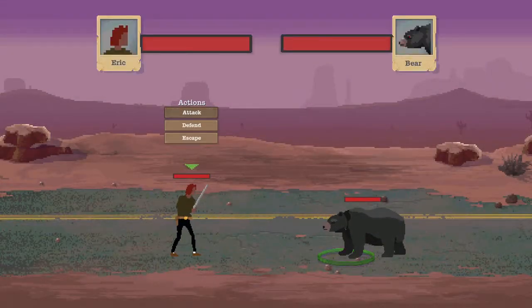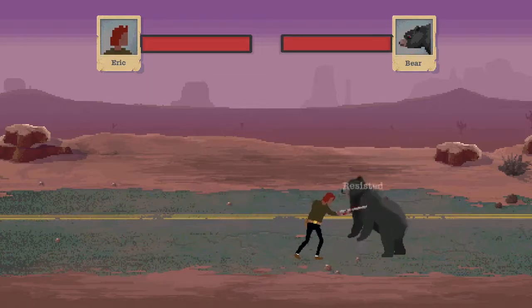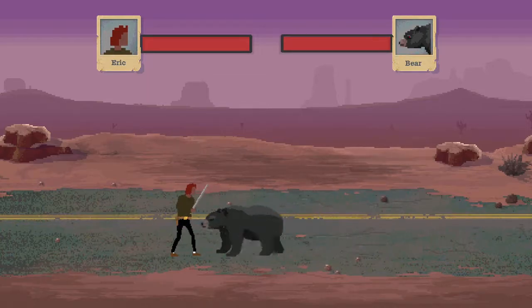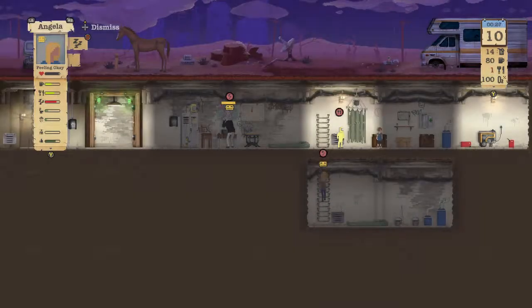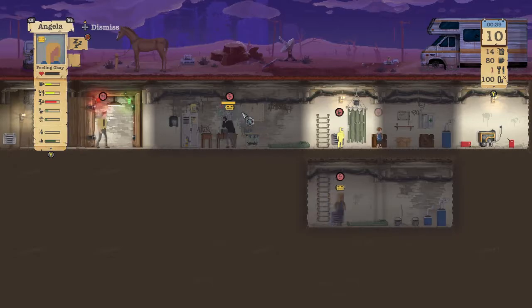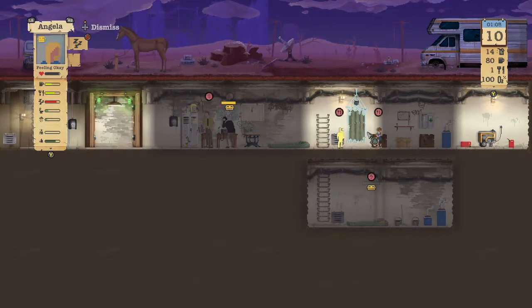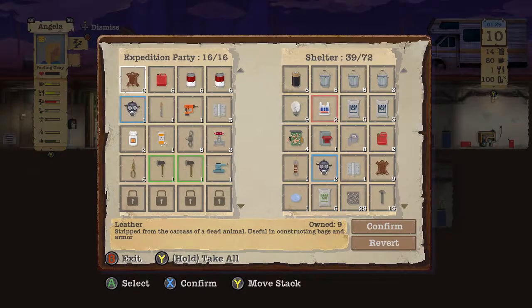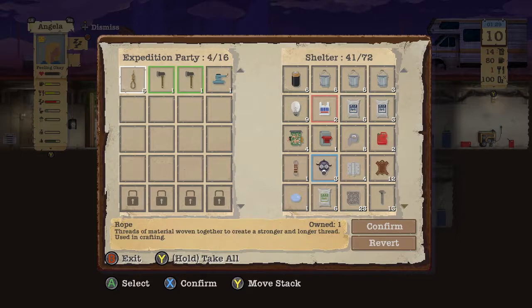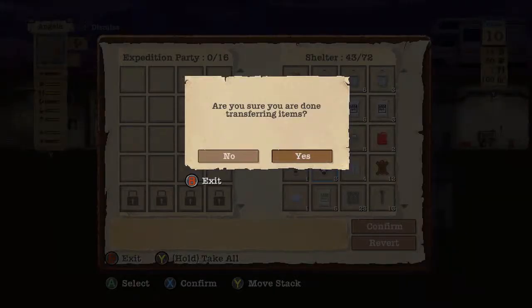Alright, so we do have another bear. So we're actually going to try and subdue him right away, because it is one-on-one, I'm not sure what's going to happen to Eric, and we might just need to run away. I do believe that is the option. So yeah, when it's a one-on-one, it is a little bit harder, and now Eric should be hurting a little bit. But that's okay. So let's see what else we can have going on, and we are going to dump everything into our trash.